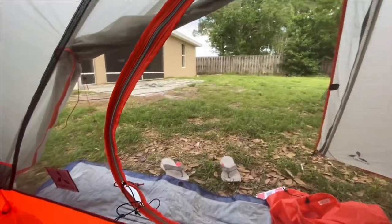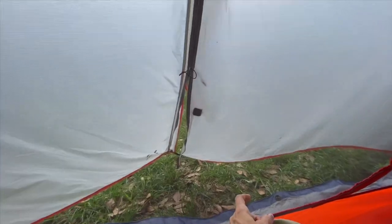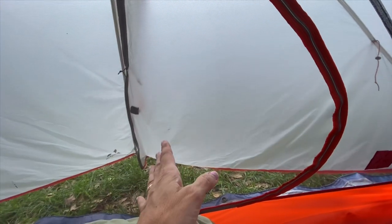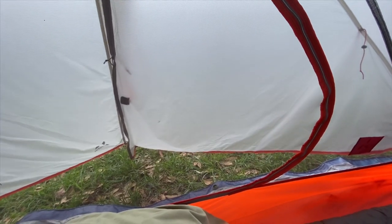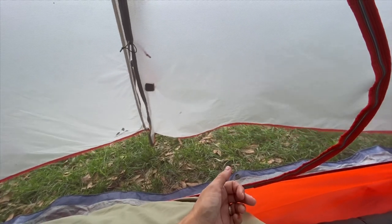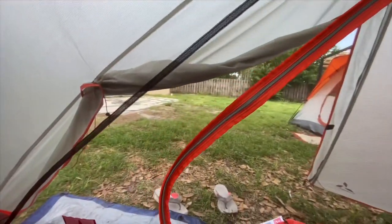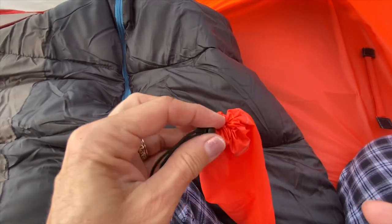There's a nice breeze going on right now. I've got this side open. This side over here, the little vent is propped open, and I have it up off the ground. Truthfully, unless there's a pretty strong wind, I'm not feeling too much cross ventilation, to be honest. So I think that if there was a good breeze, I would probably keep this fly open like this.